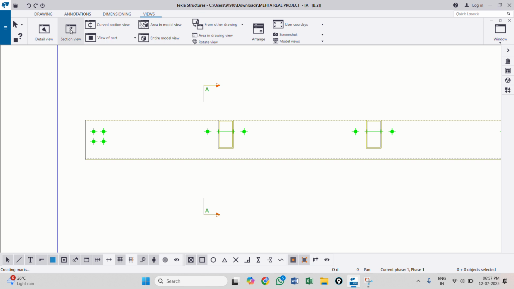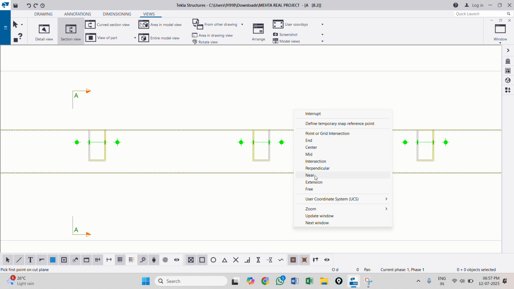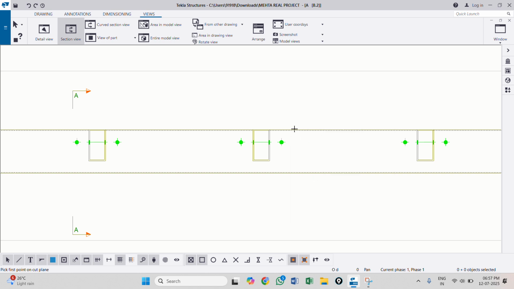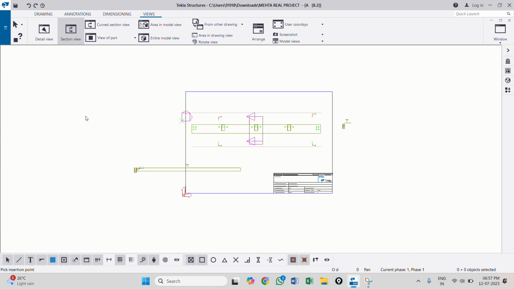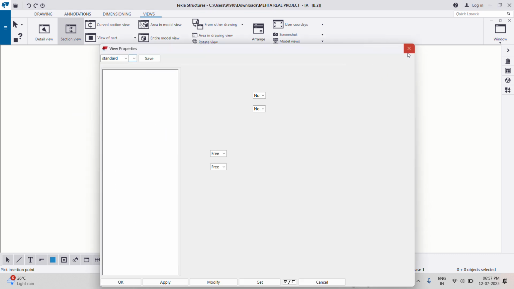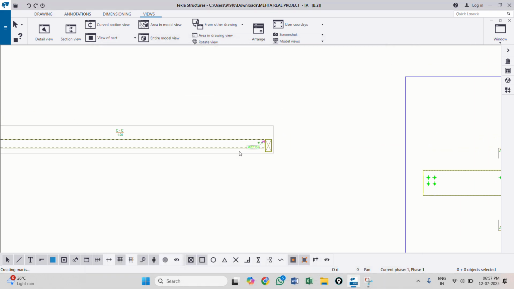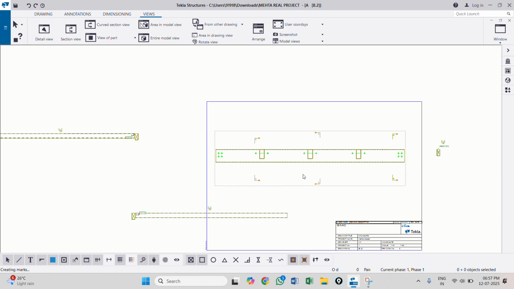For example, if you want to check the section view of this one, right click, just give free, and from here to here, and also from here to here, right? The camera has come. Right click, I mean just click on that. Now it takes some time. Yes, you can observe this one now. Whatever changes you want to do, you can do, not a problem.